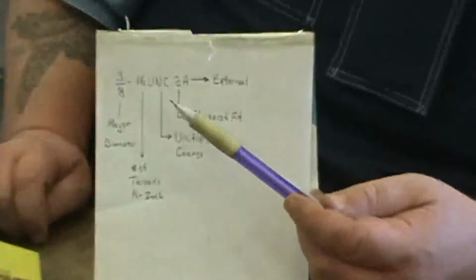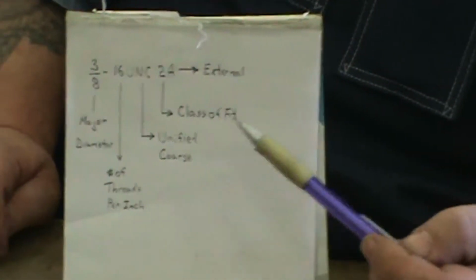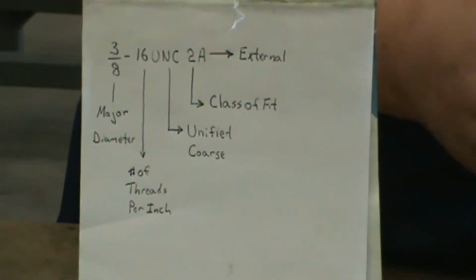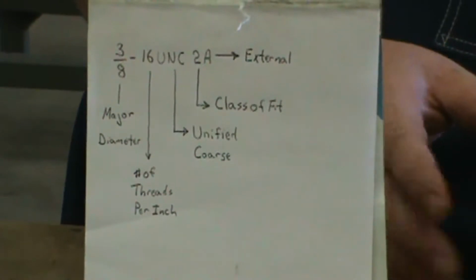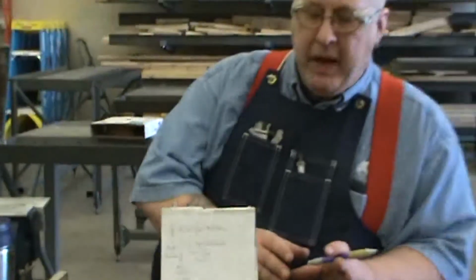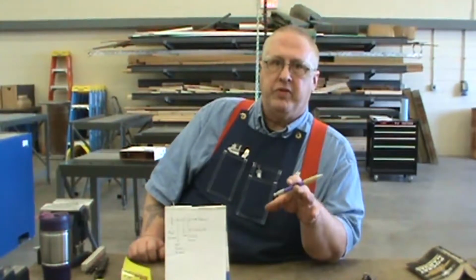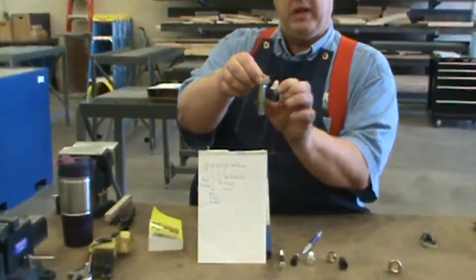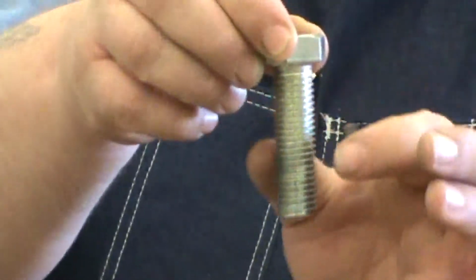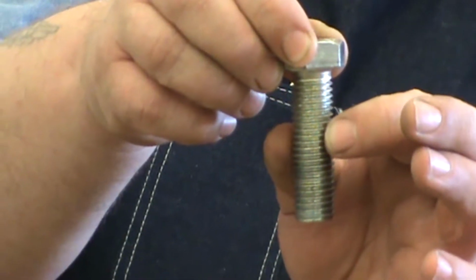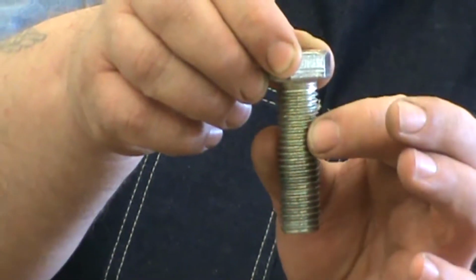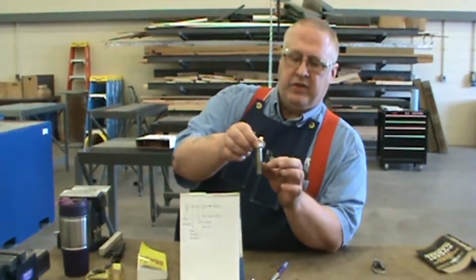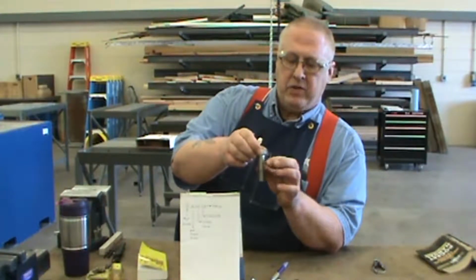So looking at this paper here, you're going to see that it says 3/8-16 UNC 2A. Well, what does that mean? Remember that fasteners, mechanical fasteners now, and I'm going to specify mechanical fasteners, not pipe fittings, the first number you would see is always the major diameter. The major diameter in this case is going to be the diameter across the threads. It has nothing to do with the head. It has to do with the diameter across the threads from crest to crest. Now, bolts are never on size. And I'll get into this in just a second, but they're undersized. But this is the major diameter.